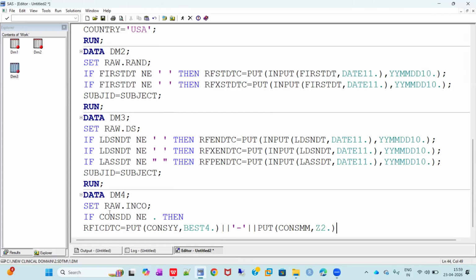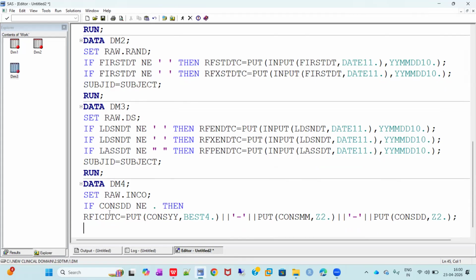Apply the Z2 format, concatenation again with the hyphen symbol, then the date value, put of CONSDD, date comma, so date also needs leading zeros.